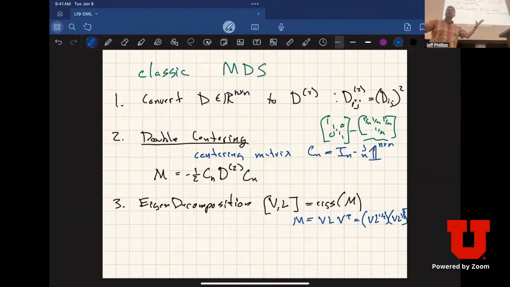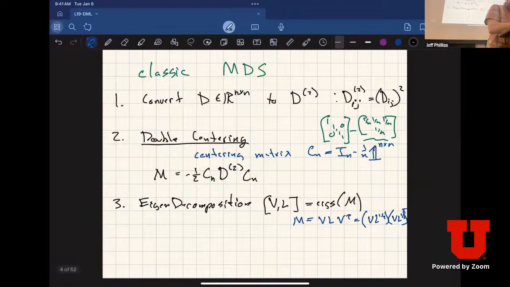I told you when we had these square matrices, we're going to assume it's positive definite. This will be positive definite, and it can always be decomposed into two pieces. These were A and A transpose. Think of n data points and an A matrix in some d-dimensional space, and I've done A times A transpose. Now I have an n by n matrix. Last week, with the connection between PCA and eigendecomposition, we talked about A transpose A, and we got a d by d matrix. But if you do A A transpose, you get an n by n matrix, and you're getting the left singular vectors instead. So these V's are like the left singular vectors of this unknown data matrix.